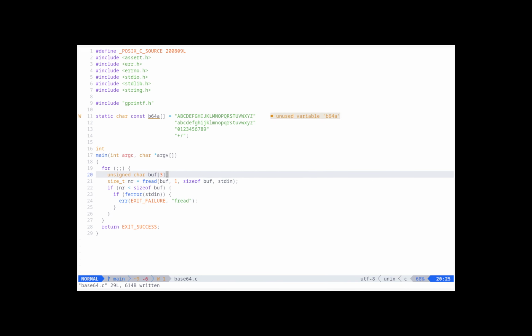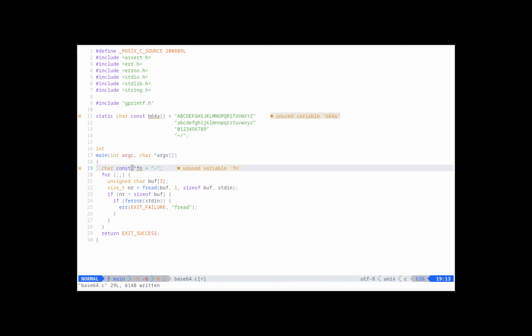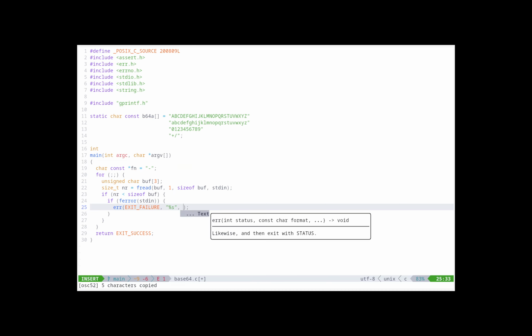Now, typically, when I print out errors about file I/O, I don't print out the name of the function like that. I actually print out the file name, and in this case, I'll go ahead and declare this file name variable up here for later when we change it so standard in can point anywhere, and then I will print out the name of that file.